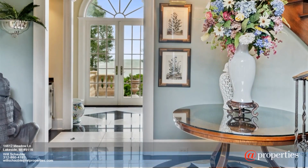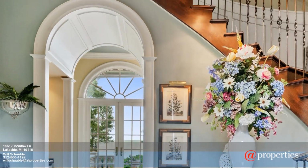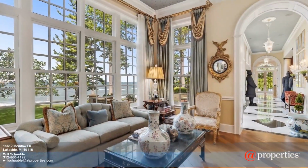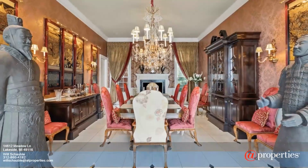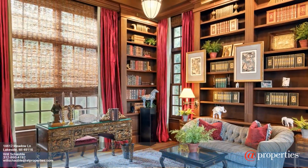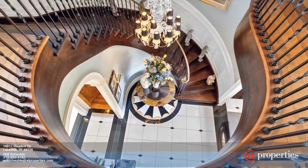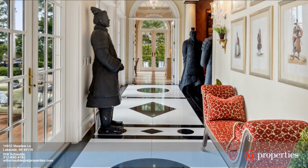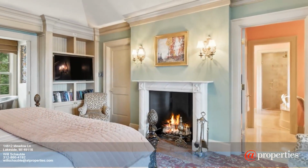So let's go check out the inside. It's got a lot of attention to detail in it. Not my cup of tea when it comes to the decorating and interior design in here, but again, my flavor isn't everyone's flavor. So, you know, this type of home, even though I love it from the outside, I don't love it on the inside. So I would get rid of a lot of this. It's just kind of way over the top for me. I like things simple. I like things just more simple, more clean. Less is better for me when it comes to the decorating here.